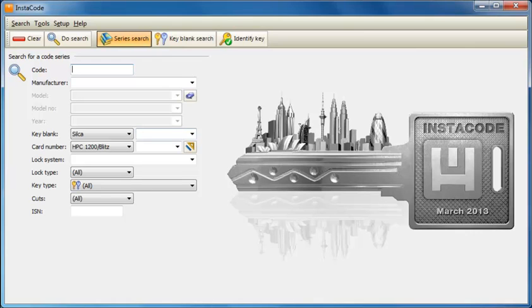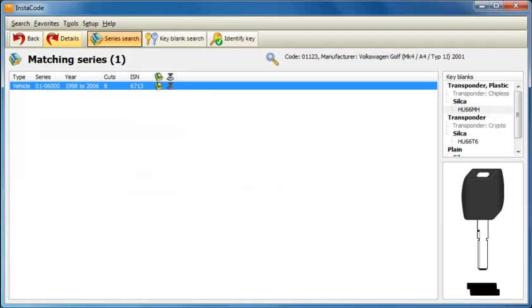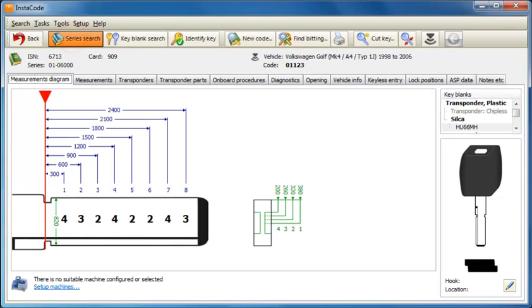Let's take a look now at how this great feature works. For this example, I'm going to refer to a vehicle series, but it's important to note that the feature can be used equally on non-automotive applications. My customer's vehicle is a year 2001 Volkswagen Golf with a current key code of 01123. I enter the details into the search fields and click Do Search. This results in just one result, so I click on Details.